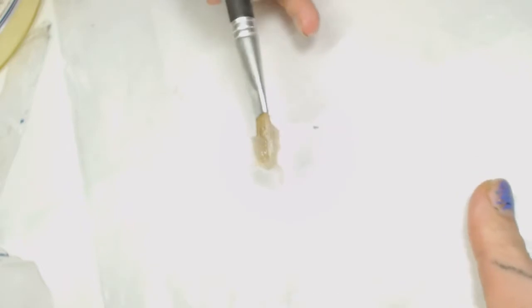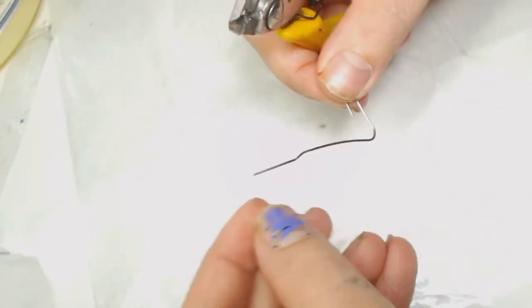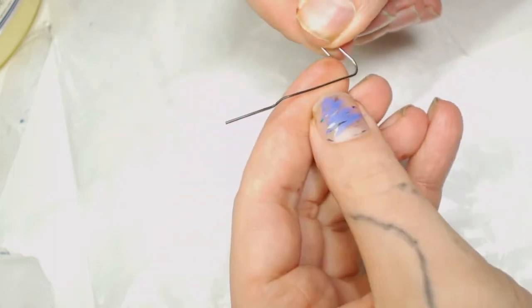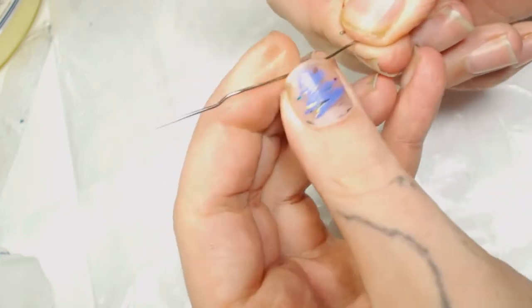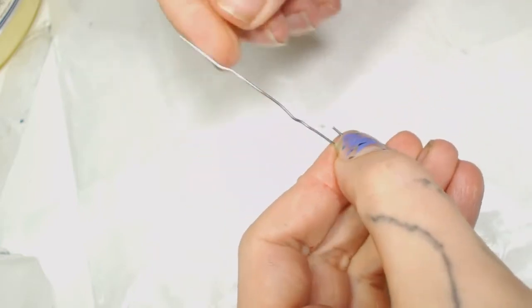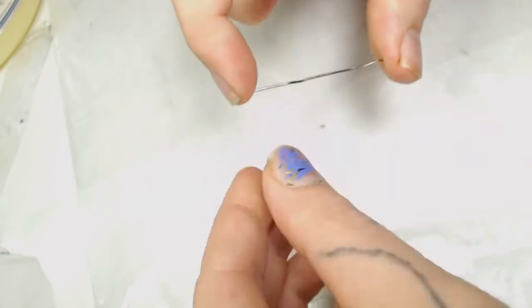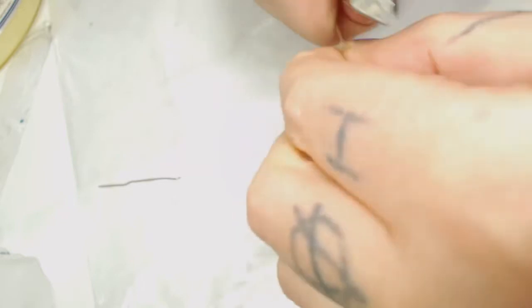We'll start off with a bit of cling film or a giant ceiling bag — anything plastic with a really smooth texture. We're going to cover that in vaseline as always, because we're working with green stuff and we don't want it to stick. Now I'm going to start chopping some paper clips down. You only need to pull away one part and snip that off — about an inch and a half to two inches. Knowing what I know now, I'd recommend two inches so you've got an extra bit to work with.